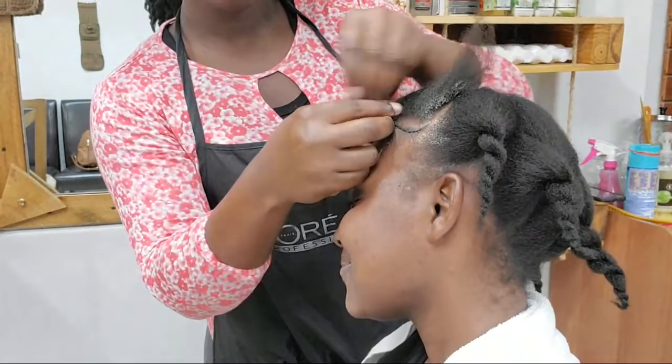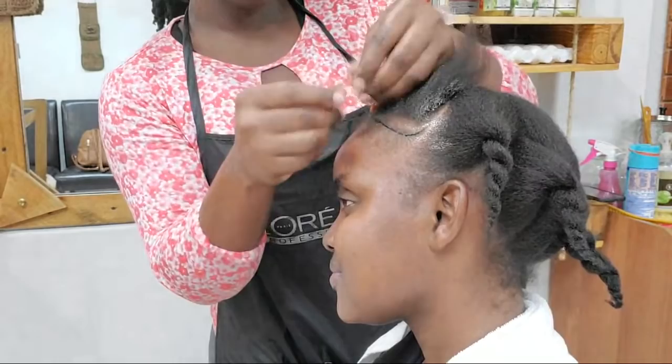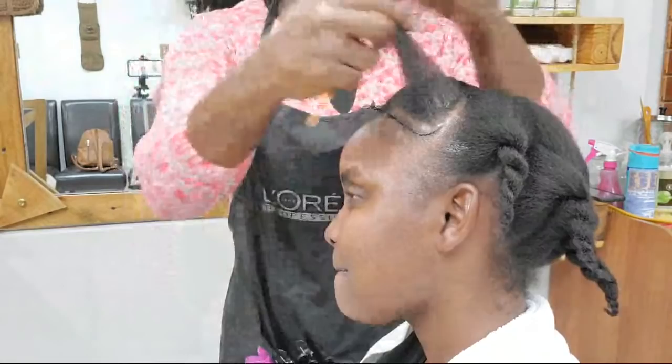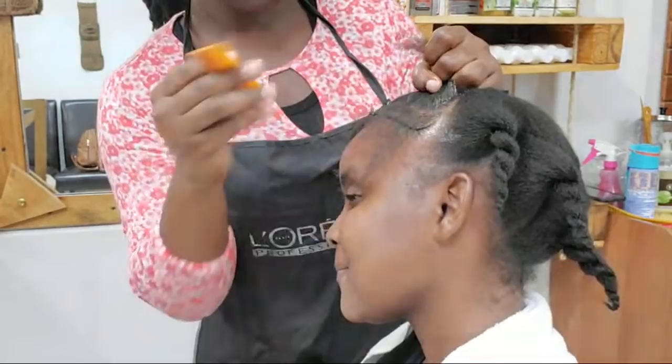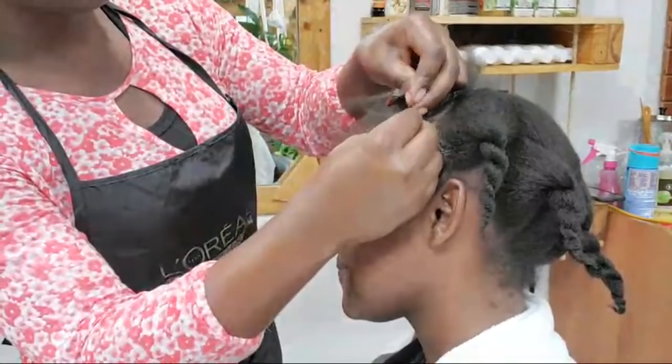So you guys want to make sure to be gentle with your 4C hair if you want to retain length at all, if you're serious about length retention. So once you pick your styles out, or braids, whatever, just saturate your hair with some oil, leave-in conditioner or regular conditioner if you're going to wash it. And take your time, pick it out, finger detangle, because your finger can feel the knots. And like I said, especially if you've been wearing the protective style for a long time, you're going to get knots when you're taking them down.